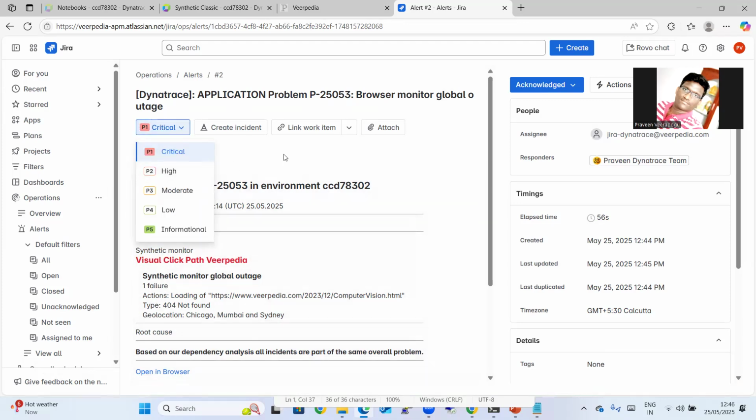If any problem is raised regarding a synthetic monitor, Jira will create a P1 incident, and that can be very problematic. For some projects, P1 is most important and should be addressed as soon as possible.